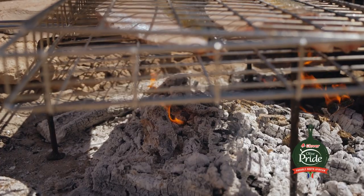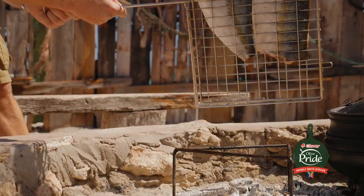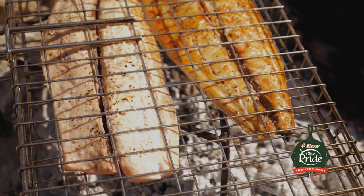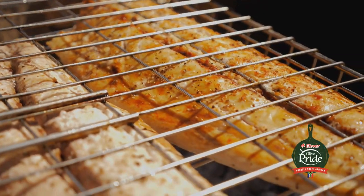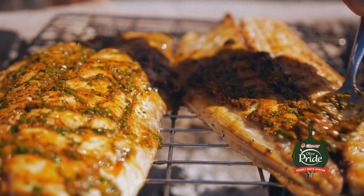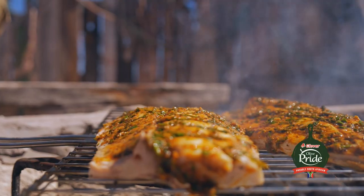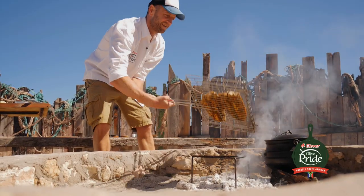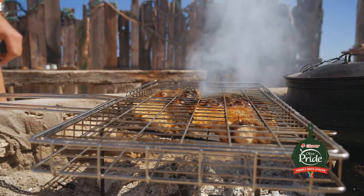When I braai fish, I like to do it flesh side down, facing the coals, soaking up all of that fantastic braai flavor and getting a bit caramelized. Once the flesh side is done, flip it once — skin side facing the coals for the rest of the braai. I don't mind if the skin burns a bit; I'm not going to eat that — it acts as a natural foil. Once the skin side is facing the coals, I add the basting to the flesh side. It will braai like that until it's almost done, and then just a final minute or two with that basting facing the coals to caramelize all the fantastic flavors and unlock them.